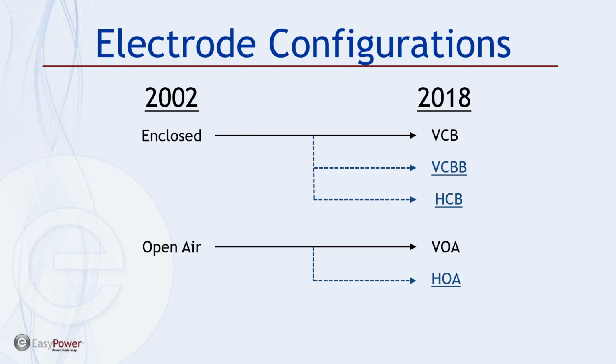And that's been modified or amplified now with additional test results. And there were some surprises as far as those tests. So today we have a definition of vertical conductors, vertical electrodes in a closed box, vertical electrodes terminated into a barrier in a closed box, and then horizontal electrodes in a closed box. In the open air, now we're separating the vertical in open air and the horizontal electrode configuration in open air.